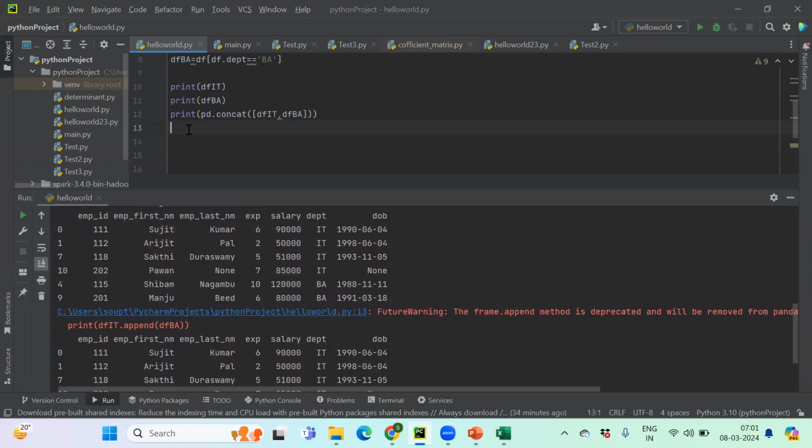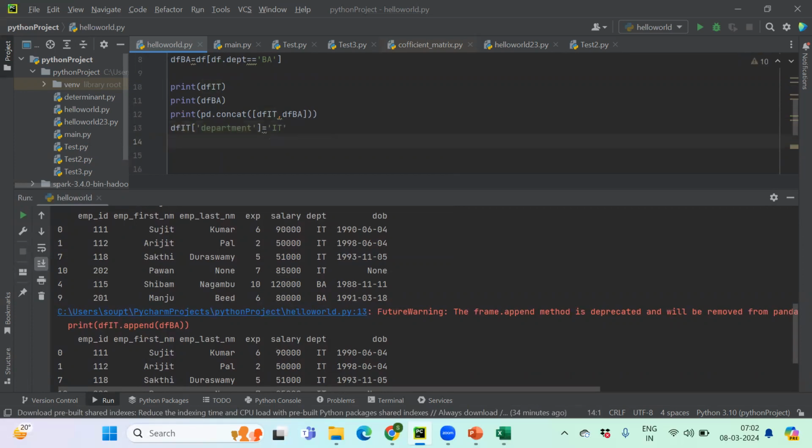So for the DFIT table, I'm going to introduce a new column. Suppose the column's name is department. Okay, I'm not putting DEPT. I'm including a new column department equal IT. Same thing, I'm doing it over here.